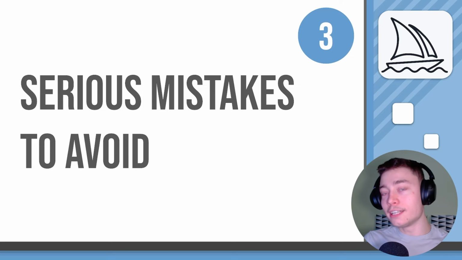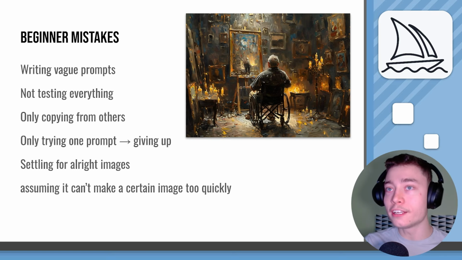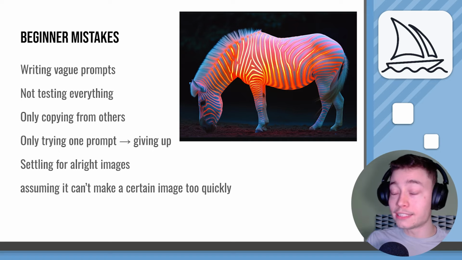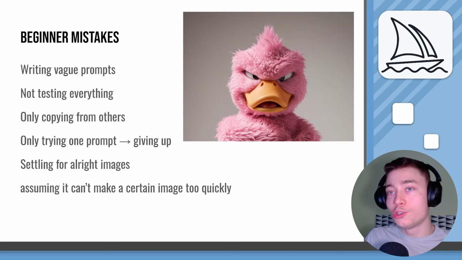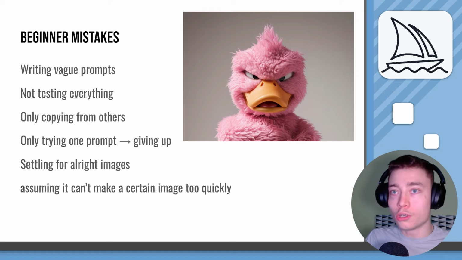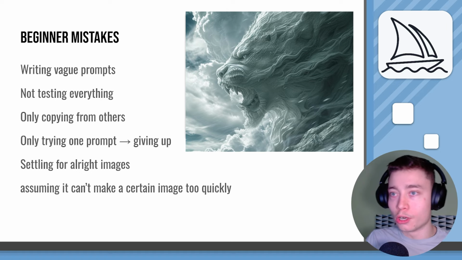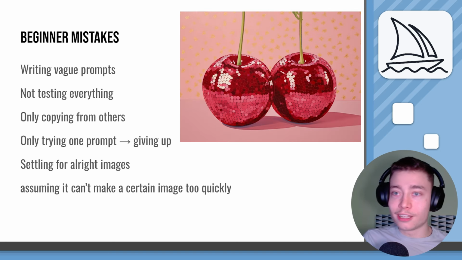Module number 3, serious mistakes to avoid. Writing vague prompts, so maybe just 2 or 3 words. Not testing everything, so test every single feature inside of Midjourney. Test everything and see what you like. Also, do not just copy from others. It's fine to get started, but you need to develop your own style. Also, never just try one prompt. Expect to try like 5 to 10 prompts. So many beginners just try one prompt and give up. Like, come on. Don't settle for alright images.